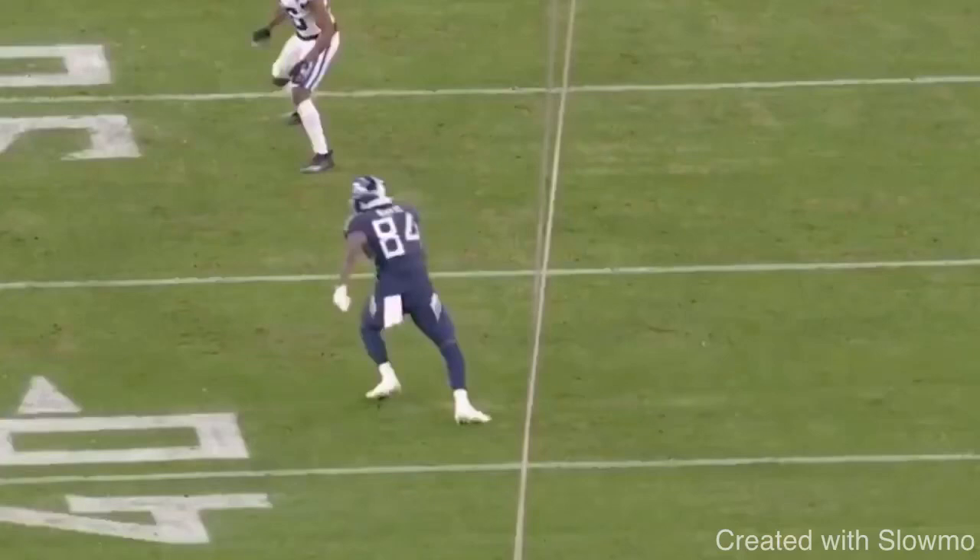What's up guys, it's Coach Grant with First Down Training and today we're going to be talking about how to do a speed cut properly. We're going to be talking about the specific mechanics of doing a speed cut, whether it's an out route, a post route, a corner route, whatever it may be, and how you guys can get in and out of breaks faster off of one step. I hope this video gives you guys some value and teaches you a few new things about route running and how to make more efficient cuts.